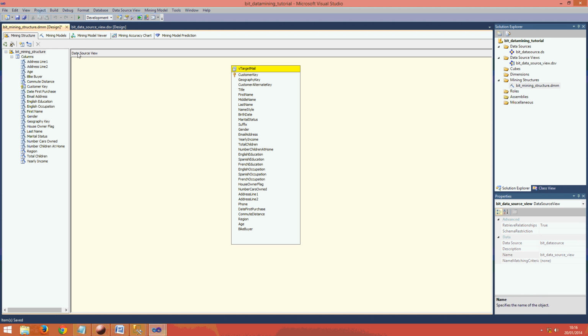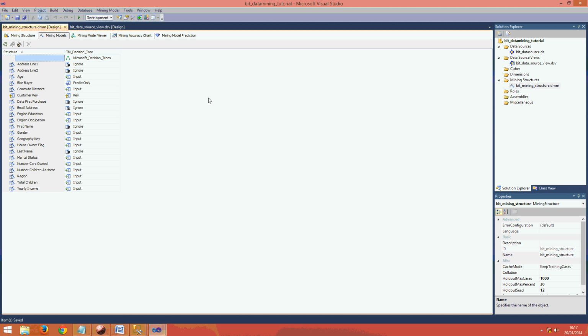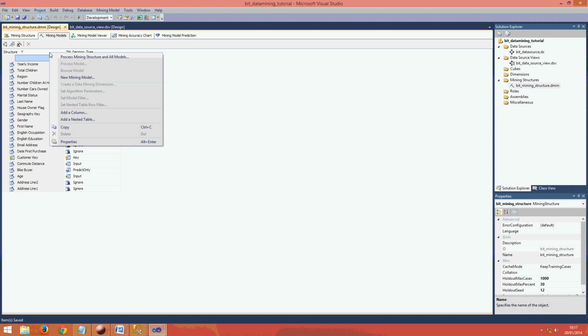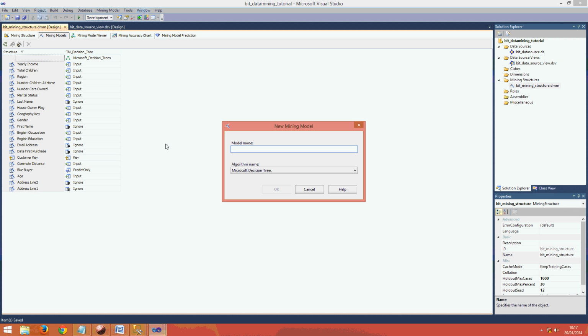Okay. Now the next step is to add additional mining models. At the moment we have decision tree, so we right click the structure and then the structure column, and then we click new mining model.